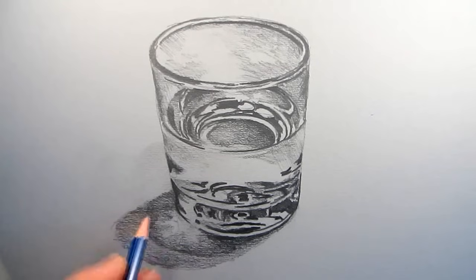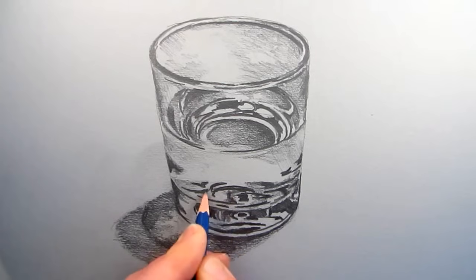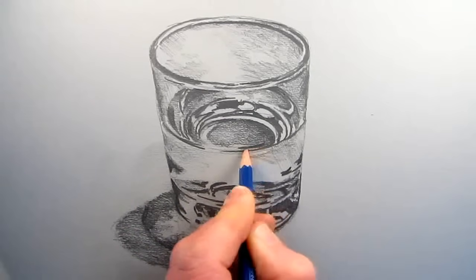So now I think we're on to the next step, and I'll just use an eraser a little bit, and the eraser will just take out a few of the marks. So it's a nice clean eraser, because sometimes they get quite dark, and I'll clean up the background paper as well. So next I need to use the soft white pastel. So this isn't an oil pastel, it's a soft white pastel, sort of slightly chalky pastel, but there aren't any white things in the drawing because it's on grey paper and I've been using a 4B pencil.